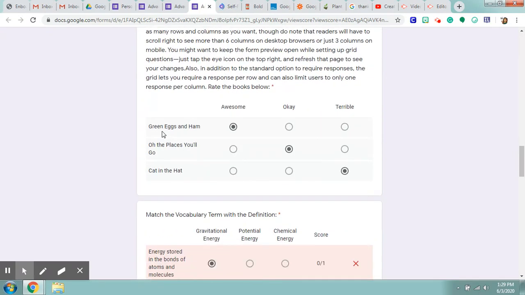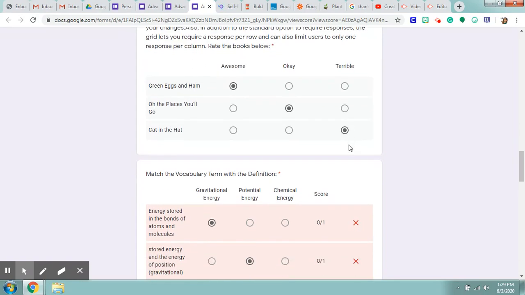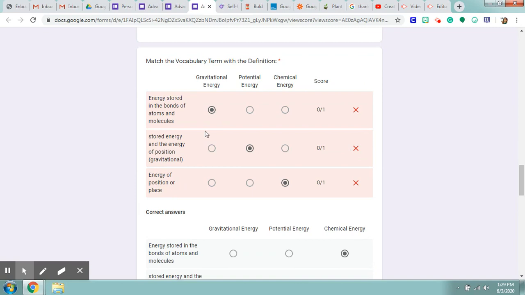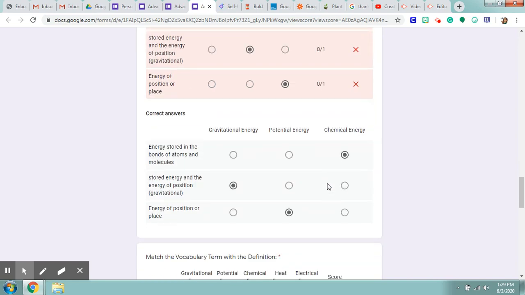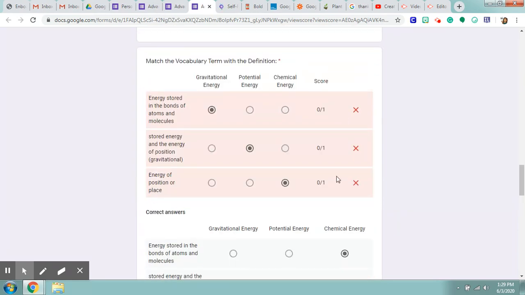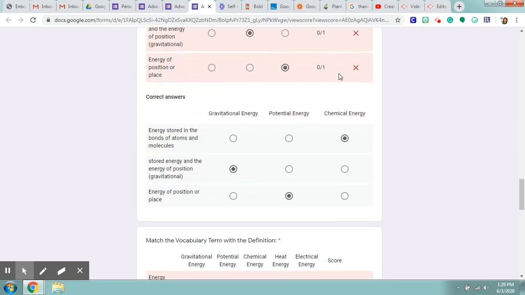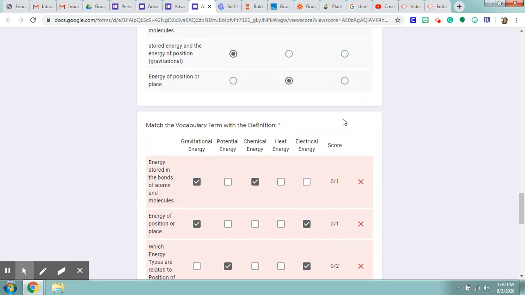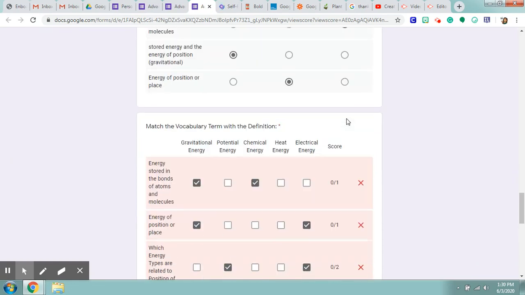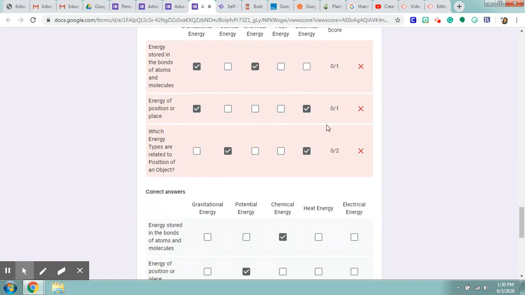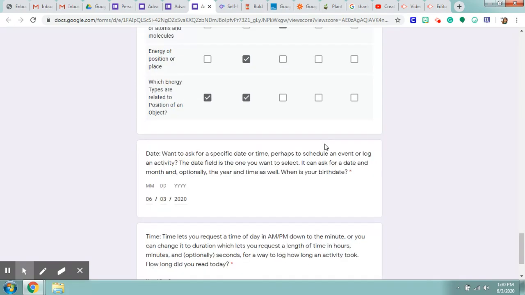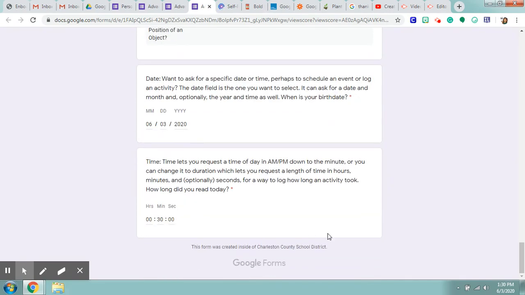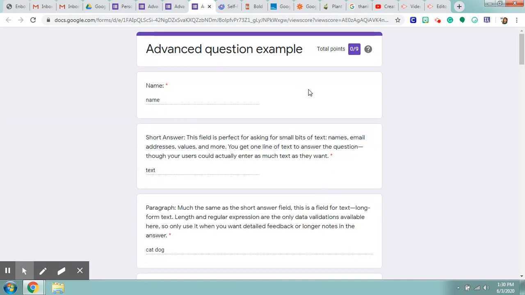Okay, the multiple choice grid, looking good. You're allowed to select whatever there because it's an opinion. Here's another multiple choice grid where you needed to match the term with the definition, and I didn't get any of those right, so I missed a point for each one. Here were the correct answers, so I would have gotten a point if I had gotten one of these in the right place. I would have gotten only 1 point out of 3 there. So that's where you can do partial credit type of questions. Same here, you could do partial credit type of questions. Here's the correct answers. Here's the date and the time selected. So that's how you can use advanced question options in your forms.